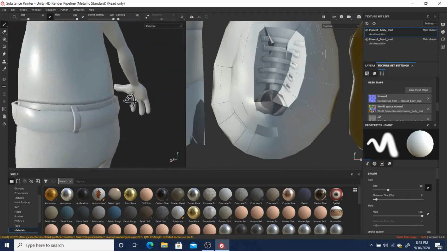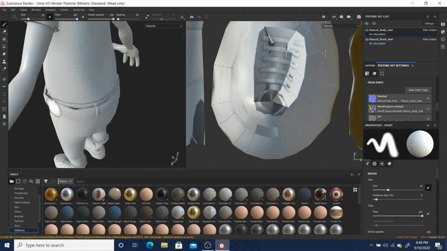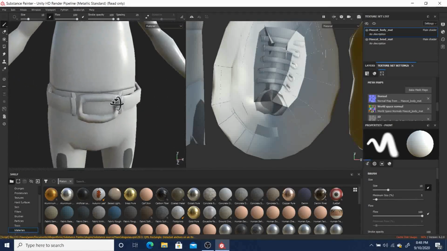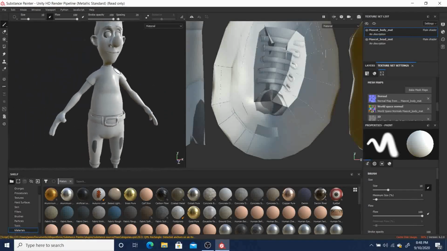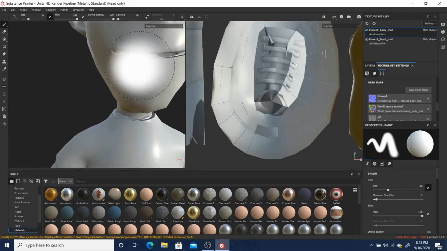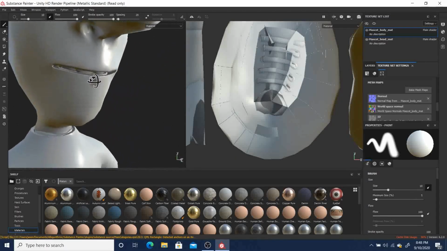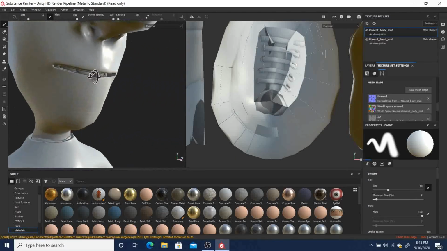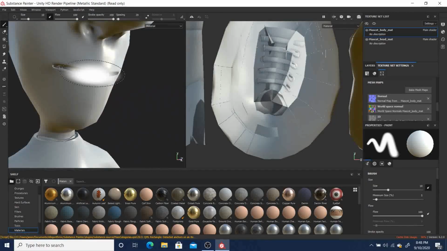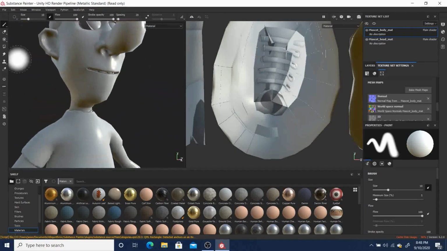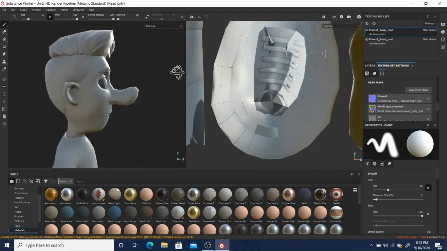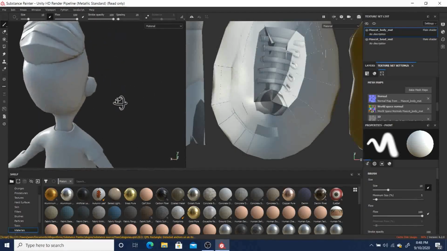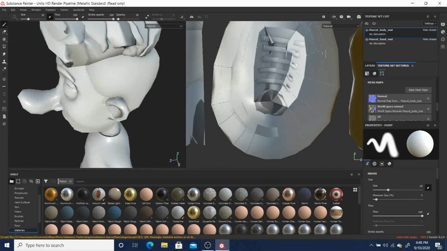So yeah, I'm not too sure about the belt loops and how those look. And also the teeth are looking a little funny. We might want to separate those out as well and put those into their own map, as well as the eyeballs. The hair looks pretty good though, considering.